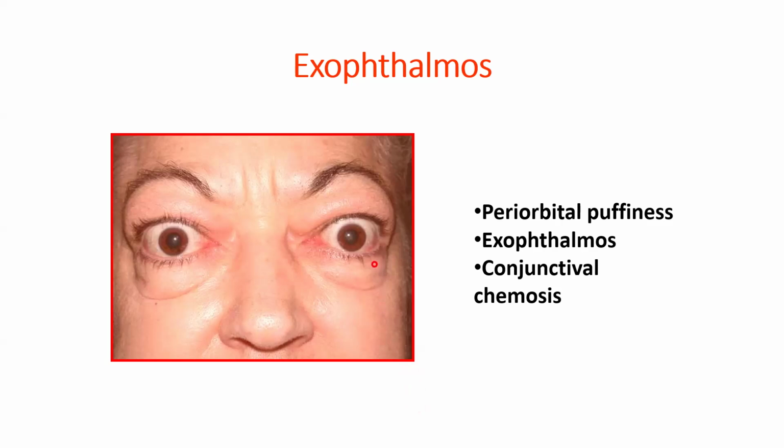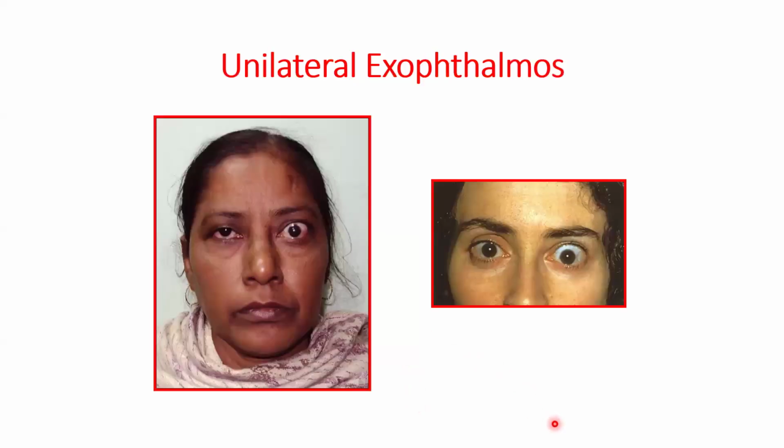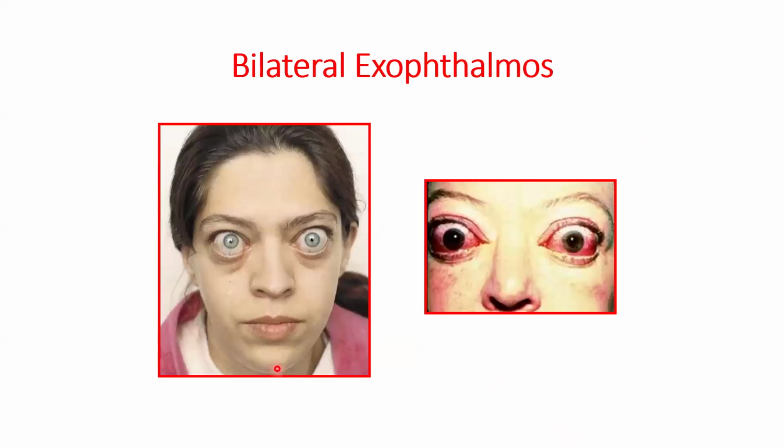And usually we look at that at the area of insertion of the lateral rectus, where there is a red leash of blood vessels in the conjunctiva. When the conjunctiva is swollen, this area tends to swell as well. Okay? This exophthalmos may be unilateral, like in this picture. And our colleagues at the ophthalmology department see this very often, right? Or it may be bilateral, like in this picture.